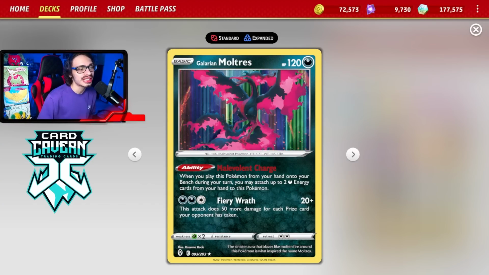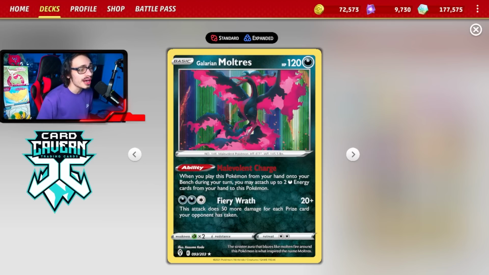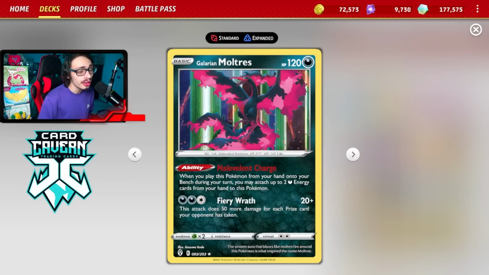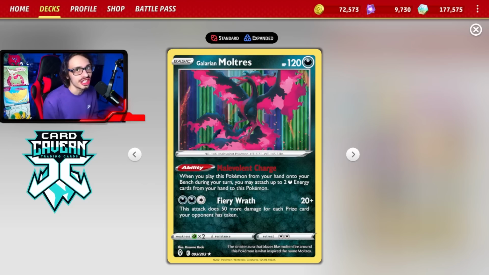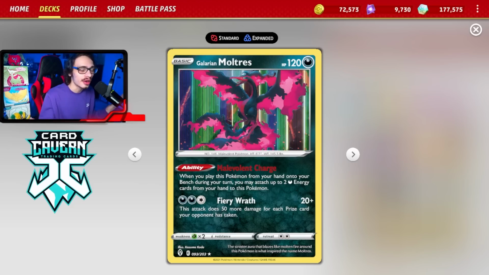It's got a really strong attack. That's a great comeback attack. Fiery Rage. That's really good in the late game. That does 20 plus 50 more damage for each prize card your opponent has taken. With its own ability, you can even accelerate energy to itself. With its ability, when you play it from your hand onto your bench, you can attach 2 Dark Energy to the Moltres. So it's got its own ability that powers itself up and a very strong late game attack.